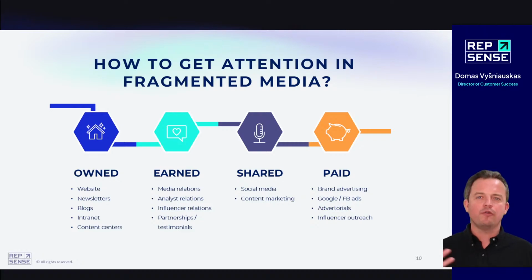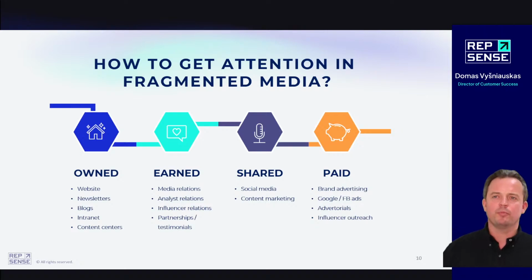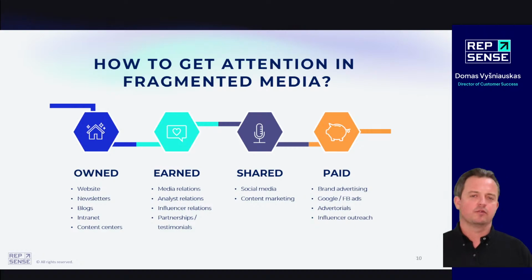So I want to go through the PESO model, and probably it's not going to be new for you, but first of all, we have owned media: your website, your blog, maybe your product page, something that you control, where you put the information, and you are the biggest expert of your product. You have a possibility to rank high.